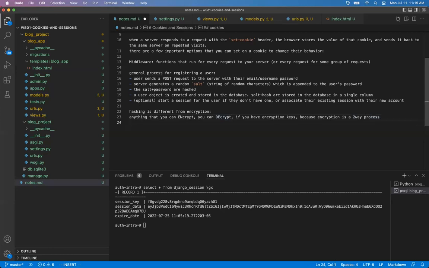However, hashing is a one-way process. There is no straightforward way to reverse a hash and recover the original value.